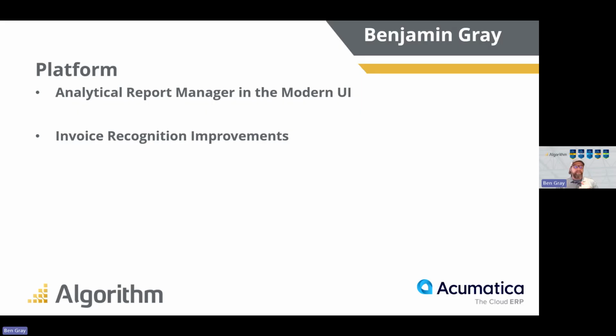And I'm going to share with you a few updates to the platform accounting and finance functionality in Acumatica 25R2. Specifically, I want to talk about Analytical Report Manager in the modern UI, so ARM reports. And then I want to also briefly, within that, talk about row sets, column sets, and report definitions. And then we're also going to briefly touch on some improvements to invoice recognition process, so AP document recognition.